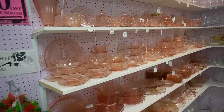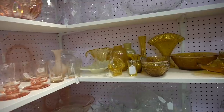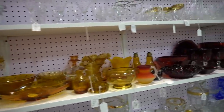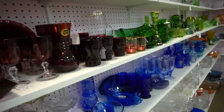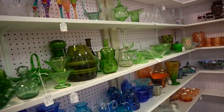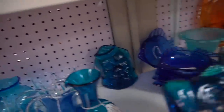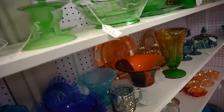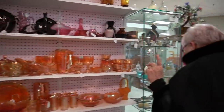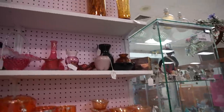We have found the booth of glass — lots and lots of depression glass, with some other goodies sprinkled in. I'm just looking to see if I spot anything I like. Once I get my kitchen calmed down again, we have to go shopping for crystal or glassware. If the queen came to dinner, my dishes and my silver wouldn't embarrass me — but I think the paper cups might be a problem.